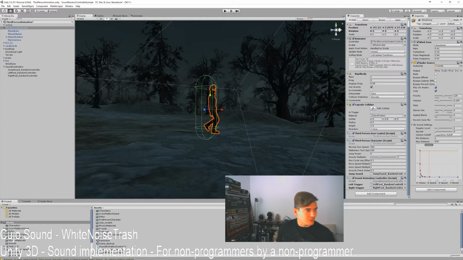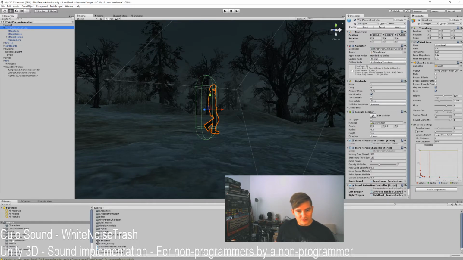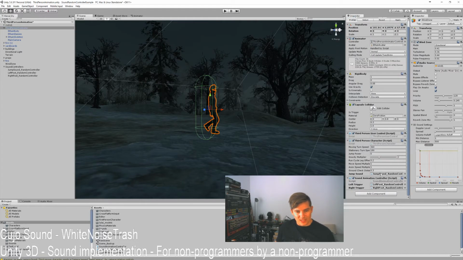They're locked, so we can't find them. Here we are. I just found out in the code by scanning it, there was this method, this function where you could see that it would track if jumping and not grounded, then something, something, some code that I had no clue what was about. But I know that that would probably be where I could add my sound random controller. And I've just added that, and now when you jump, it will trigger that one.